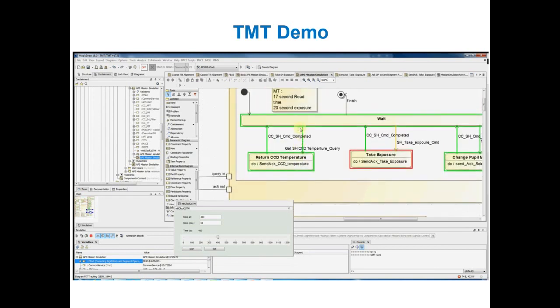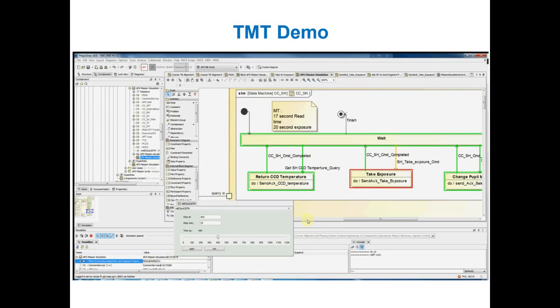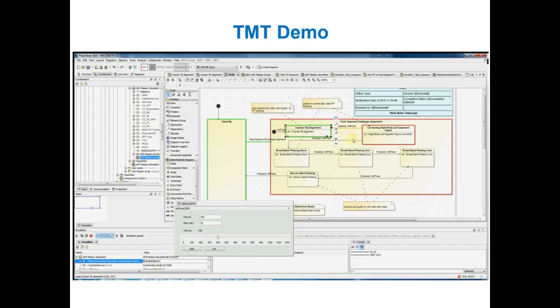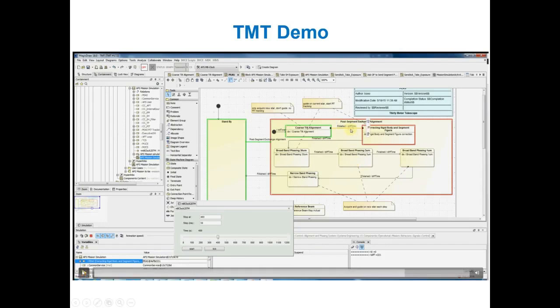So the currently active states are the red ones, and the green ones are those which were covered. The yellow ones are the last transition. If you look now at this one, what we wanted to know is how much time is spent between injecting the trigger and completing the complete sequence over the whole system, including all components. So we take the time at the first transition, the time on the intermediate transitions, and at the end.